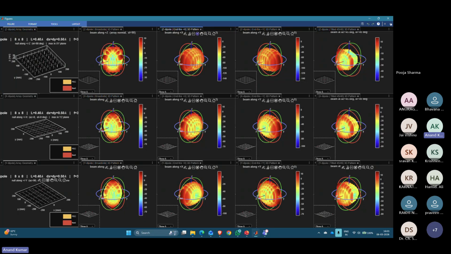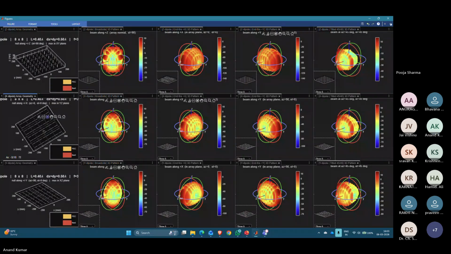If you rotate this over here, you can see the geometry is the same. And in these cases, the geometry is different, but the beam direction, you can see, we have broadside, we have along X, along Y, and along Z. And so this is the X-directed dipole.